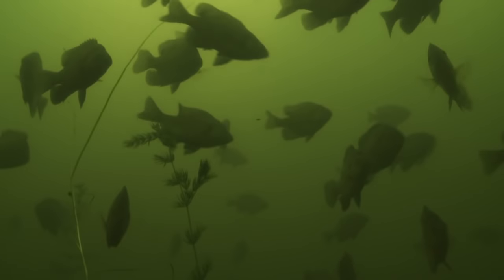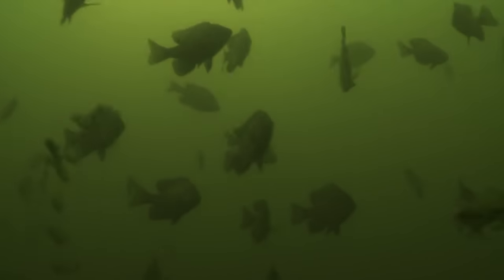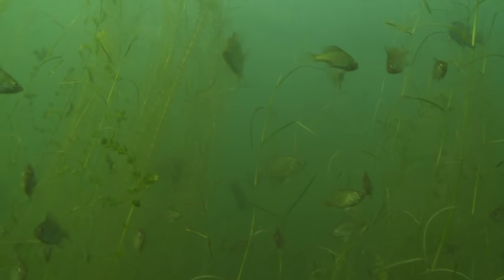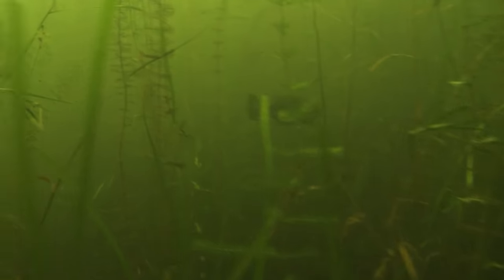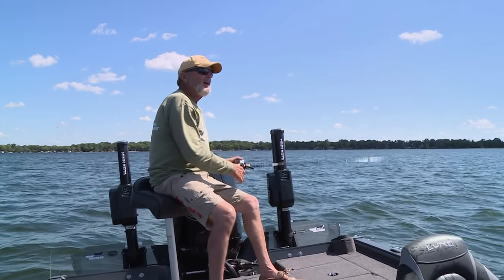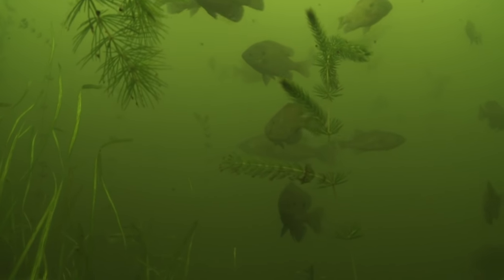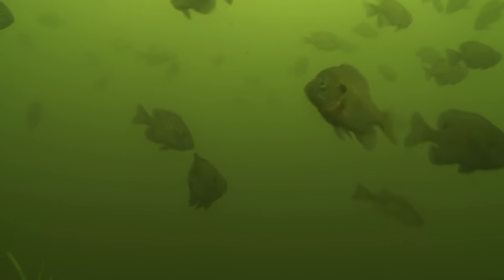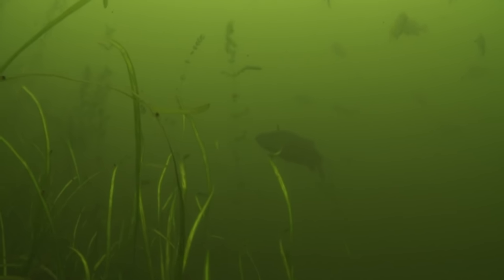It changes so much. The main forage in a lot of these weed lakes is bluegills and crappie. Bass love them and the bluegills dictate pretty much everything. What basically happens when the fish get negative and they're real tough to catch — those bluegills go down in the weeds and the bass just, there's not much happening. They don't hunt for them. Everything is negative. Then when the bluegills come up out of the weeds, get high above the weeds or come out on the edge, sometimes go down on the rock piles — you catch the big schools of big bass there. It's all based on what those bluegills are doing in these lakes. Understand the bluegill spring, summer, fall, and you're going to catch a lot of bass.